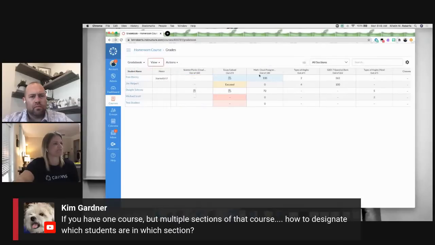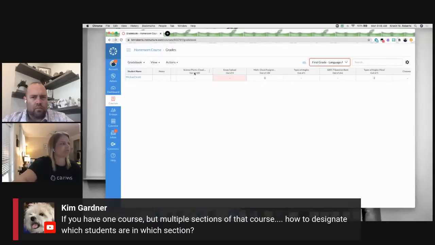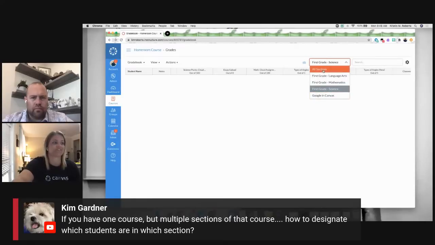I'm going to take off the modules. From the sections up here, it will tell you which section you want to look into, and if I click on it, it'll show me which student is in that section. So my first grade one, only one student is in that section, and then I could filter by that. It really depends on who is in your sections, and you could check that in settings.